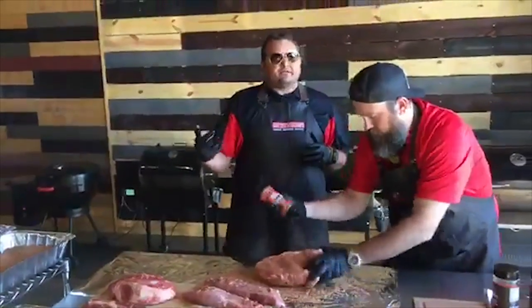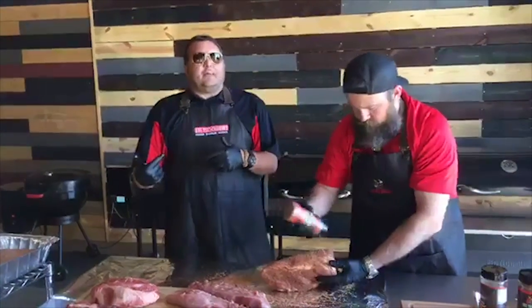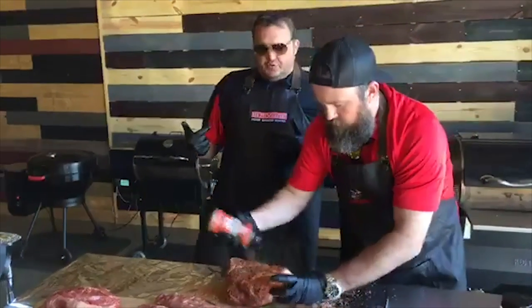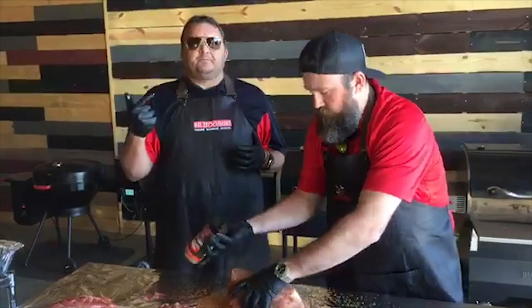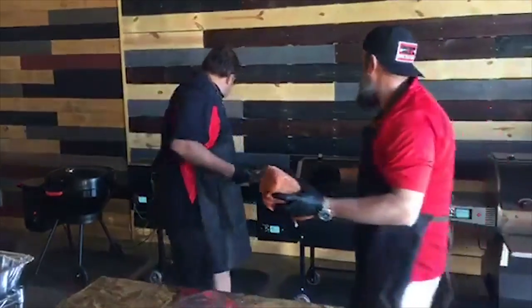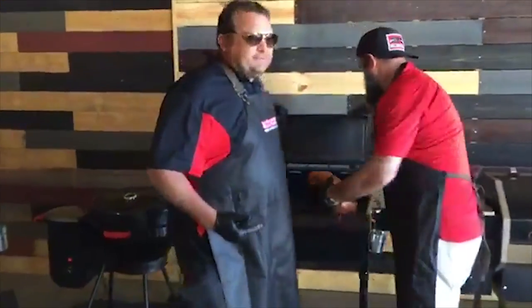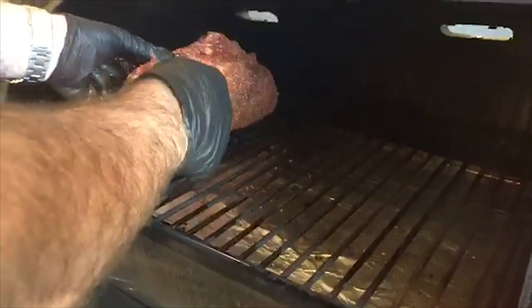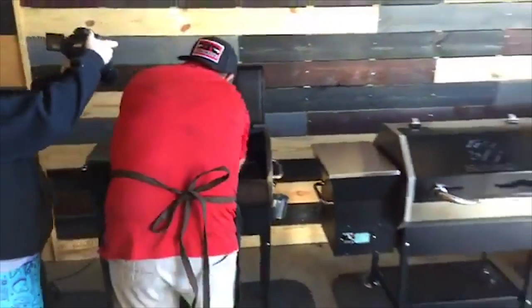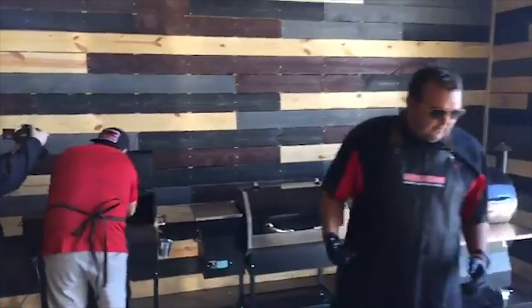Now this pork butt, we're going to go 350 degrees for 3 hours. Then we're going to wrap it in foil and go about another hour or so until it's an internal 200 degrees. If you go to YouTube and type in Rec-Tex fast pulled pork, you'll see my recipe for a fast cook. So we've got that on at 350 degrees. We're going to get that done in about 4 hours. Ooh, be careful there.